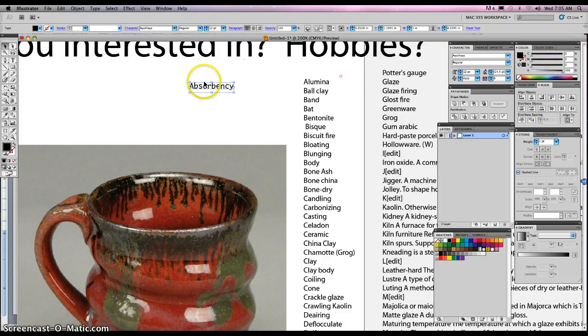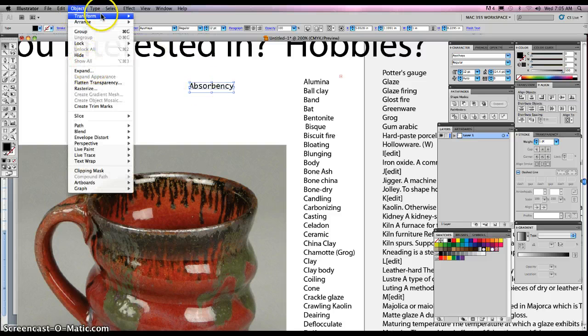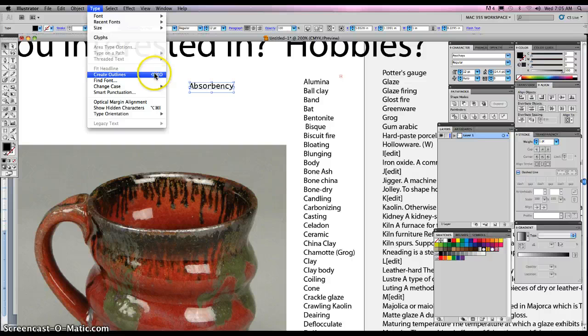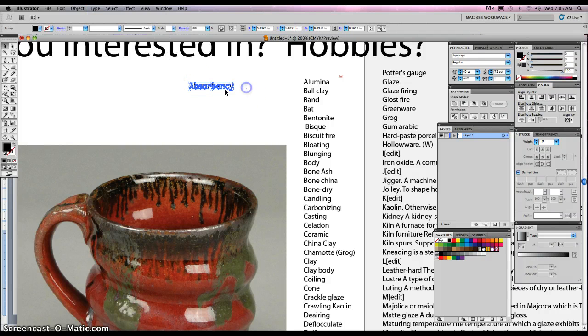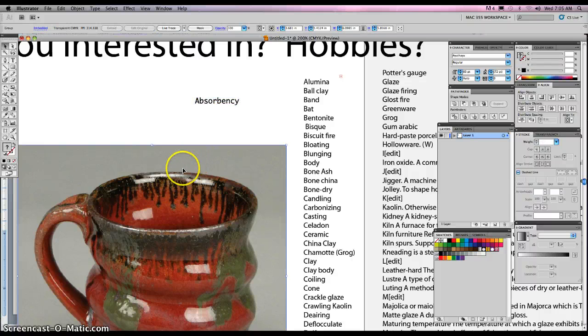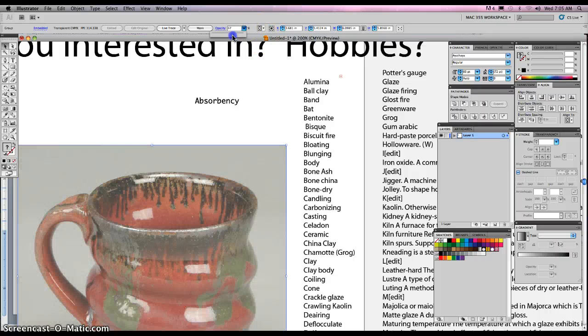All right. Now that I have that font, go to Type, Create Outlines. We're going to create the outlines of that. Now we can move it around, okay? So now, once we have that, I'm going to start applying it to my image here. I'm going to take down the opacity of my image, however. Okay, I'm going to click on my image. I'm going to just take down the opacity of this so it's not so bright and I can see my letters a little bit easier.